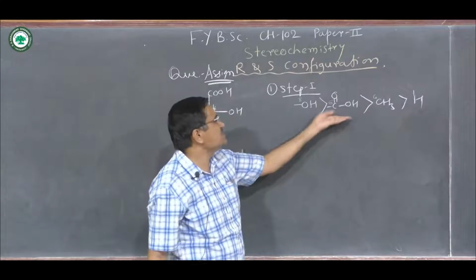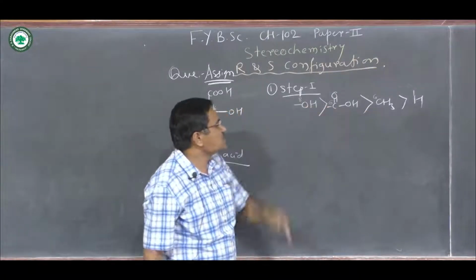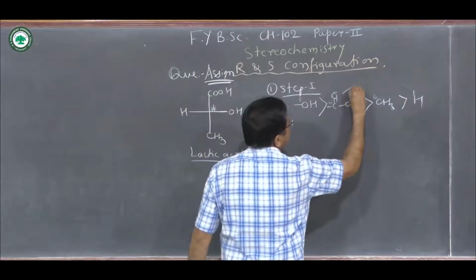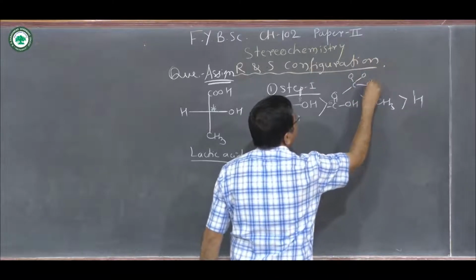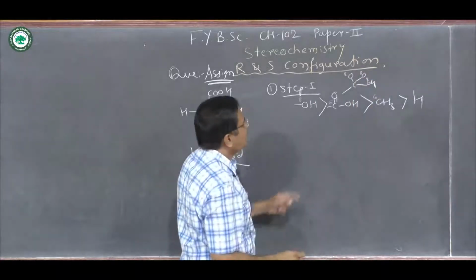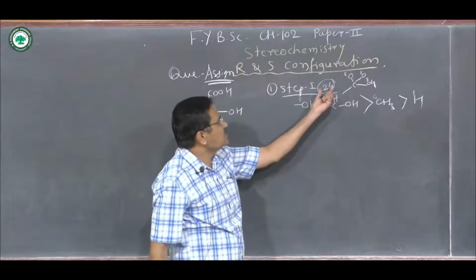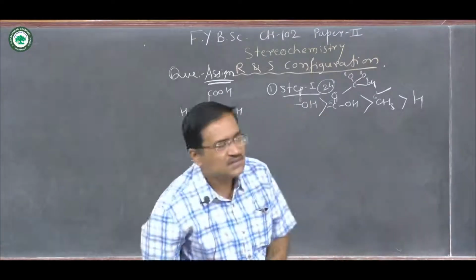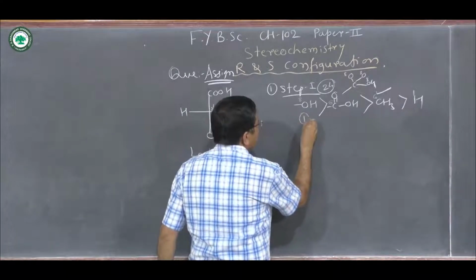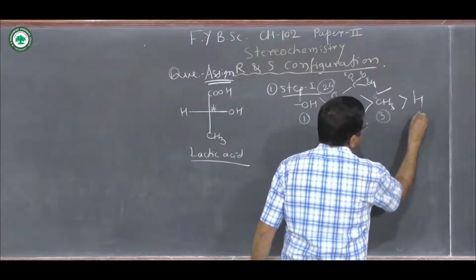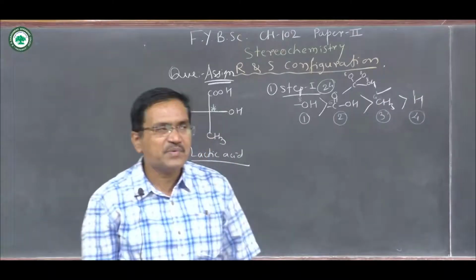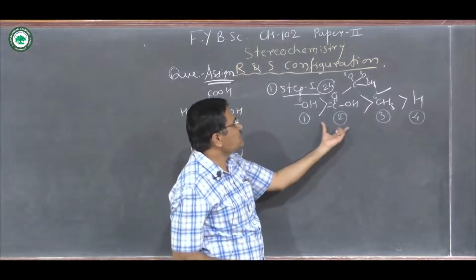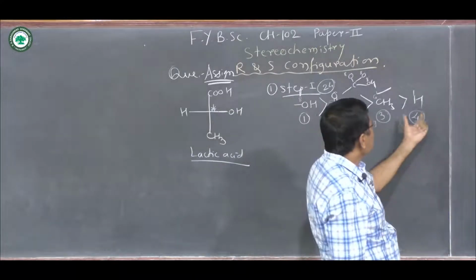Now there is a tie between COOH and CH3, but in case of COOH we apply the second sequence rule, that is, the next atom. In case of COOH here actually we consider this way, and when we count the total, the sum of the atomic numbers is 24, and here only 6, and that's why this COOH has the second priority and CH3 has the third priority. So these have the first priority, second priority, third priority, and fourth priority. As per the CIP rules, this is step first: OH has the first priority, the carboxylic acid group the second priority, CH3 the third priority, and H the fourth priority.